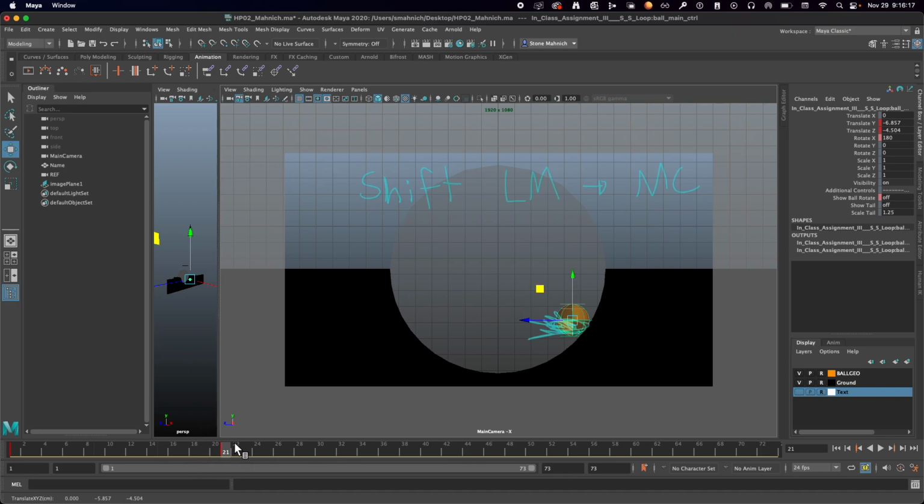Shift W. And I'm going to find this highest point and put it there. Except I'm going to have it a little bit down because I don't want it to clip out in the film gate. Otherwise, it will not be visible when I export it out. Okay? So Shift W.